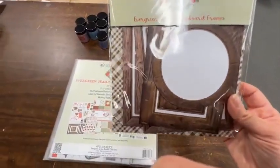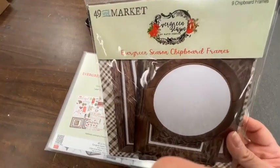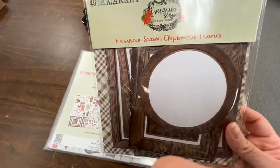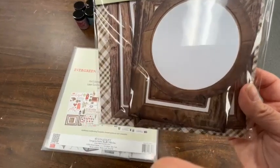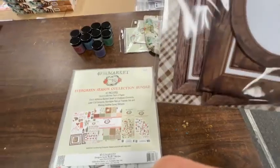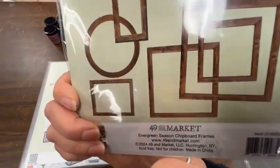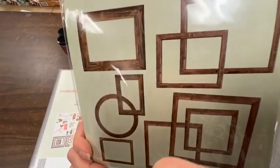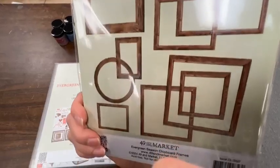Then we've got chipboard frames. Chipboard frames. These are beautiful. Il a l'air comme du bois. OK? Donc, il y en a du bois. Donc, vraiment joli.